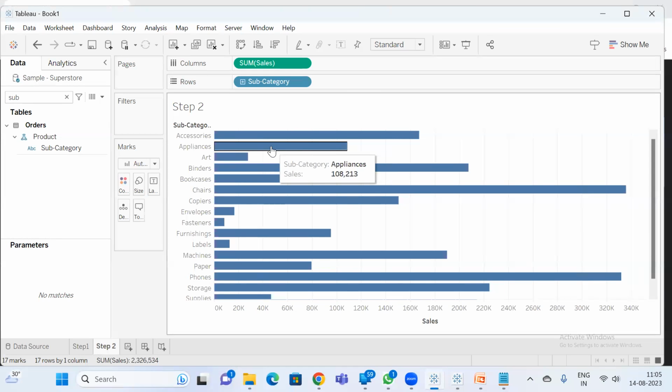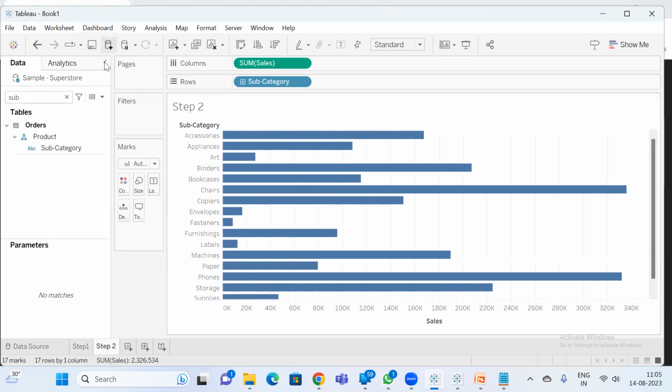Let's say I want to compare appliances sales, which is $108,213, with the other subcategories. For that, I need to hold that value as a placeholder in one particular calculation. So I have to have a parameter so that I can control which subcategory needs to be compared.